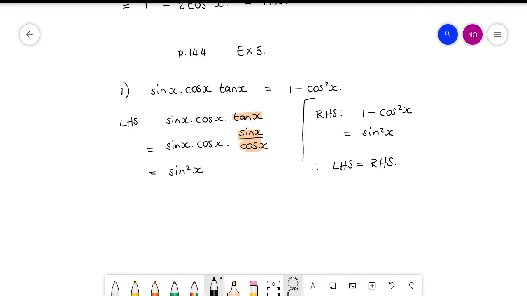Or if you didn't want to do this part, then from here you just say, okay, I know what I need to get to. I need to get to that. And I can write sine squared x as that. So then you just go and write that out and write that is equal to the right hand side. That one would be almost the preferred one. Nee? Maar net daai een in die blokhakies, dit is ook 100% reg om aan die regterkant bietjie te manipuleer en te sê, okay, ek het nou aan albei kante 'n bietjie gewerk and they came down to the same answer. So the left hand side is equal to the right hand side.